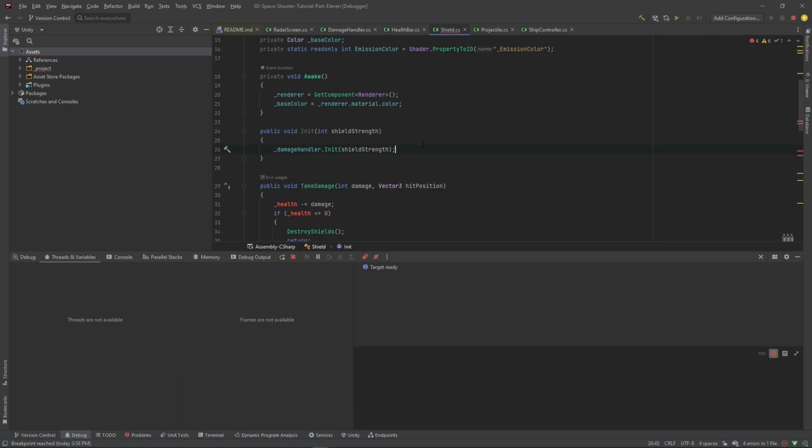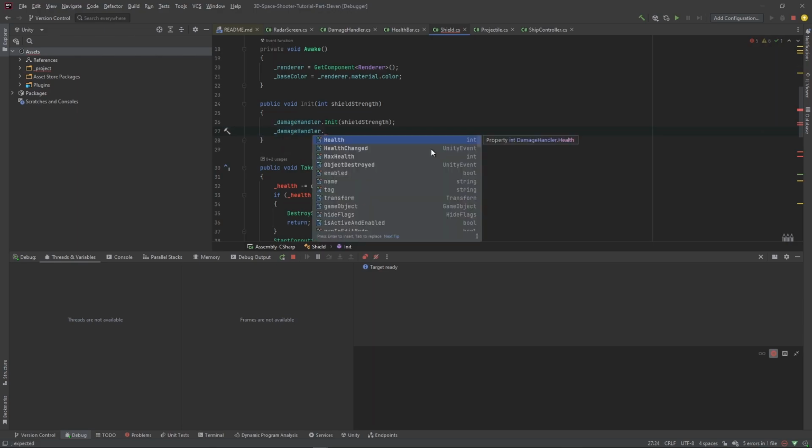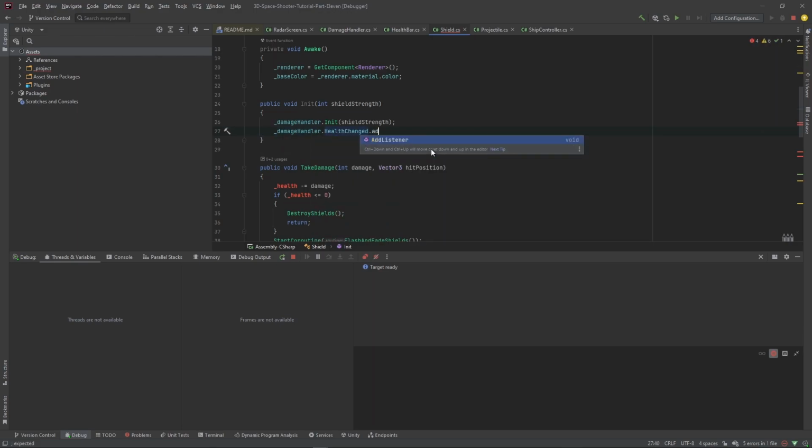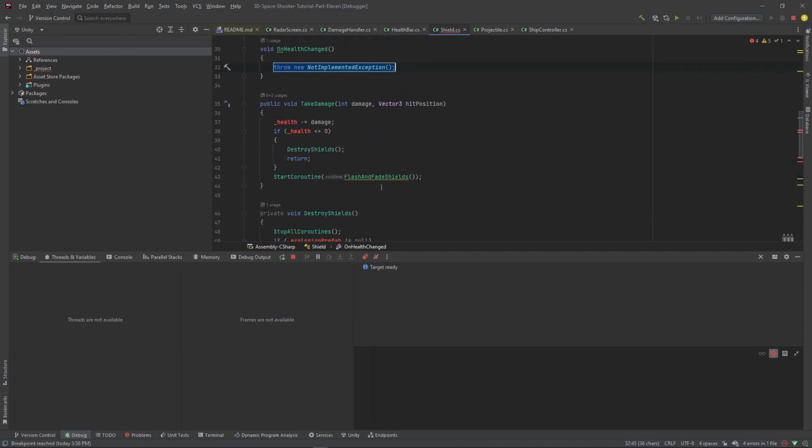Actually, the only thing we're going to do in here, let's say DamageHandler.healthChanged, add listener. We're going to call this on health changed. Okay. I'll create that method, and all we're going to do in here is call this flash and fade shields. Okay, that should take care of that.